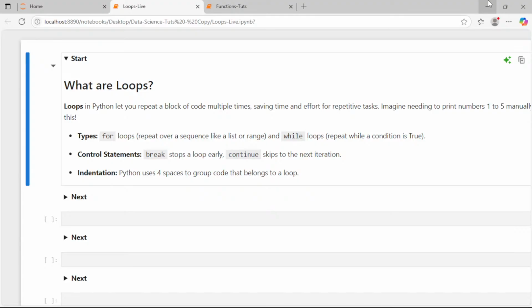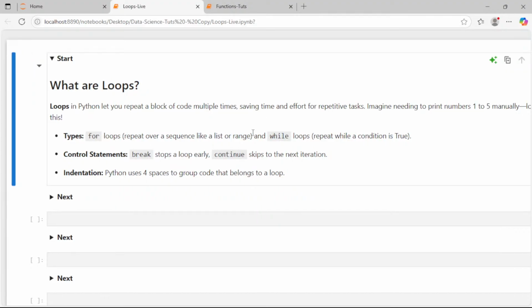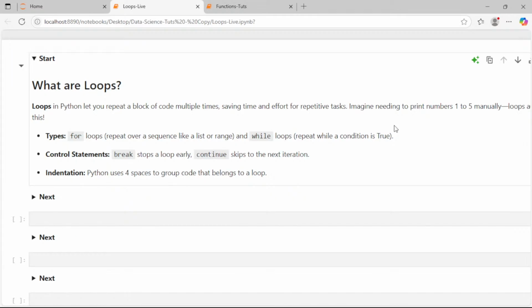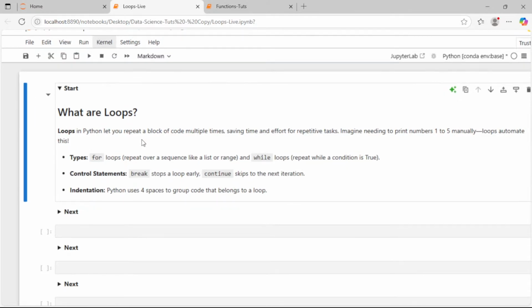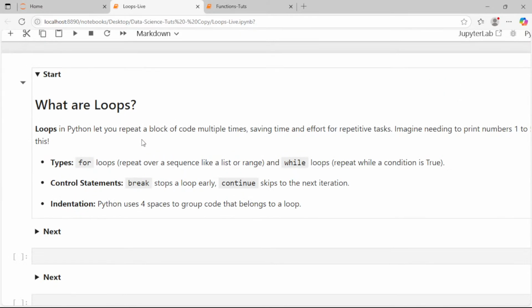When we talk about loops, loops in Python let you repeat a block of code multiple times, saving time and effort for repetitive tasks. Imagine needing to print numbers 1 to 5 manually. Loops automate this, right?